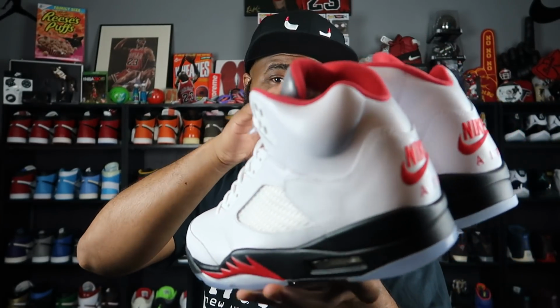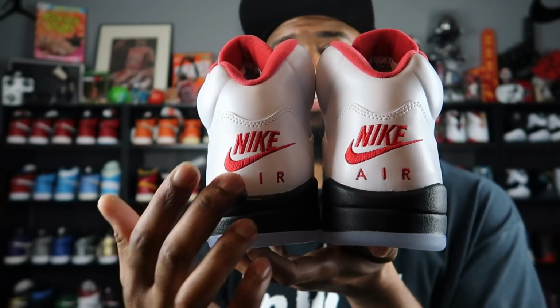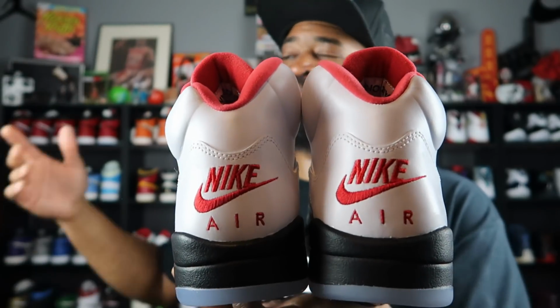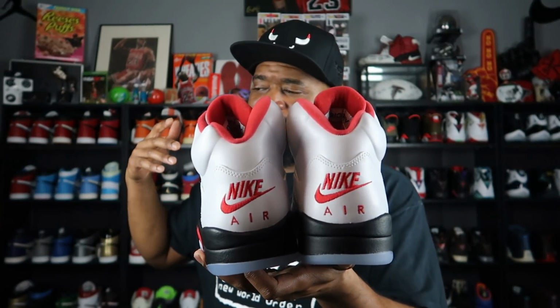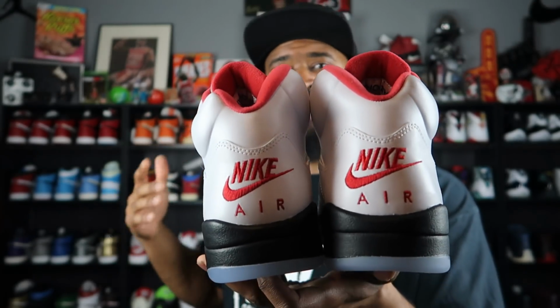Even though the 2013 version leather quality can be the same, same color scheme, same shoe, same name, if it had that Jumpman on back and the Nike, man, it just makes a big difference. Just the threading on back from the Nike Air and the Jumpman makes this shoe look a whole lot better, because it's the OG form. When you get a retro, you want it just like when Mike wore it.